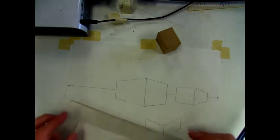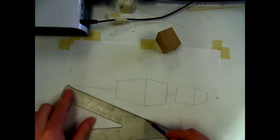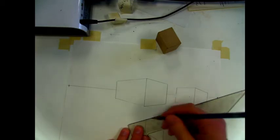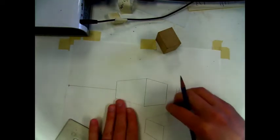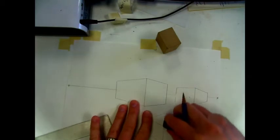How are we going to draw the top? Well, it has to go to the opposite side. If I took from this corner to there, it's just extending that line, so that does me no good. But if I take from this corner to the opposite vanishing point and draw it back like that, it gives me that one, because this line and this line and this line are all parallel. Then I'm going to go from this corner to this vanishing point, because these lines are all parallel. And where they intersect gives you the back corner. Just to show you, that would be the back corner of the box.